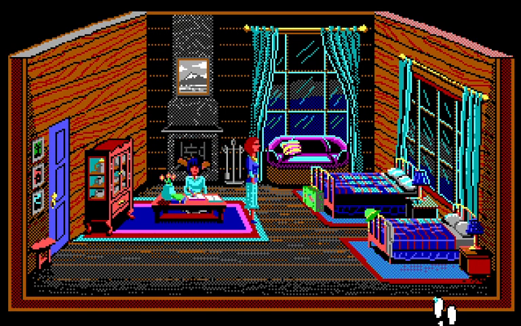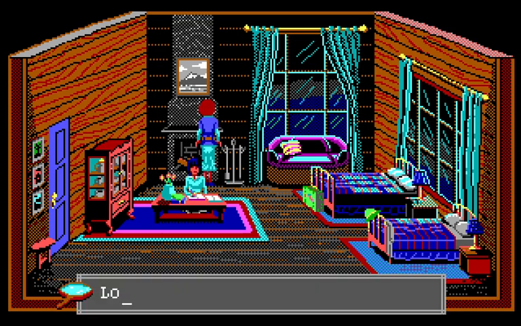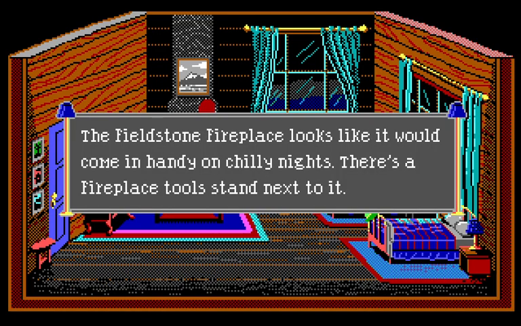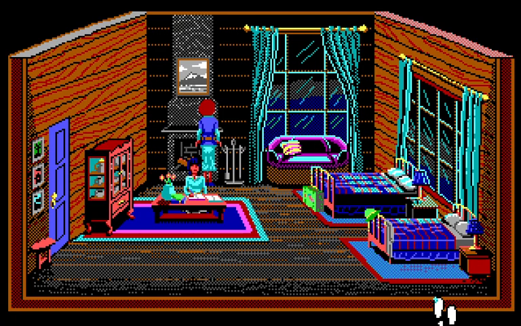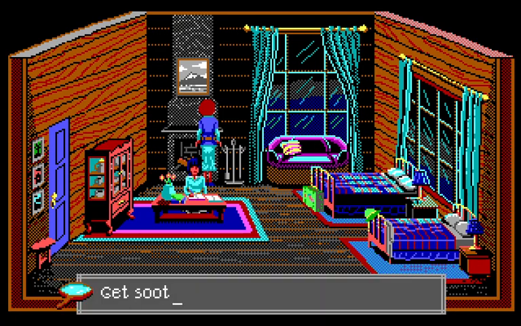Okay, let's take a look at the fireplace here. It's a fieldstone fireplace. Gosh, I'm feeling kind of inadequate because I don't know what fieldstone means. I guess it's a type of stone. I'm going to assume that that's the type of stone that it's made of, but I don't know what fieldstone is. Just a guess. So it'd come in handy on chilly nights. There's a fireplace tools stand next to it. There is some powdery soot accumulating in the fireplace. That's a dead giveaway that we need to get the soot.